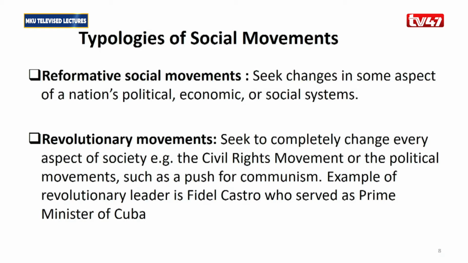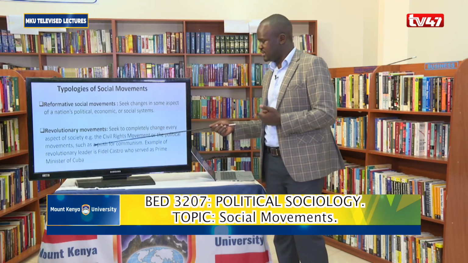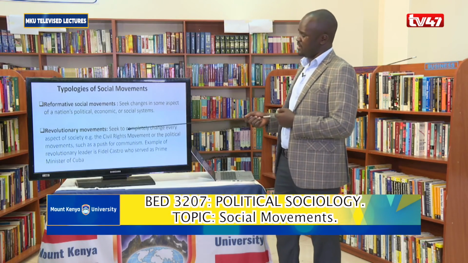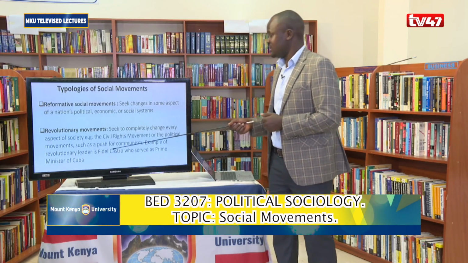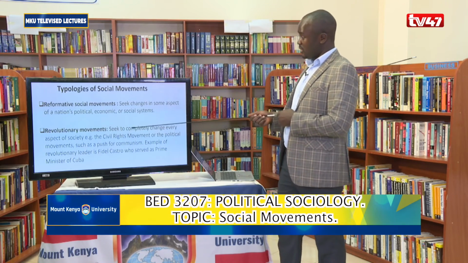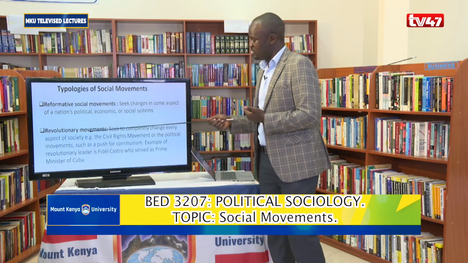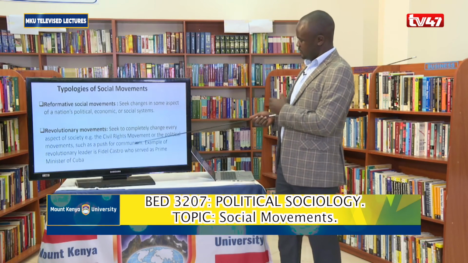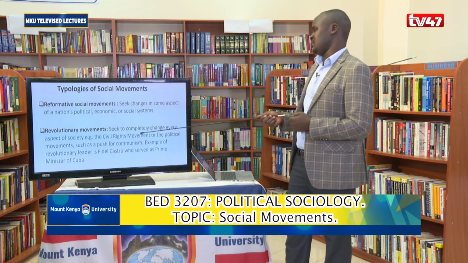A good example of a revolutionary leader that the world has had is Fidel Castro, a former leader of Cuba, and he was agitating for a communist system of governance within his country. So when you talk about a revolutionary social movement here, it seeks to completely change every aspect of the society.